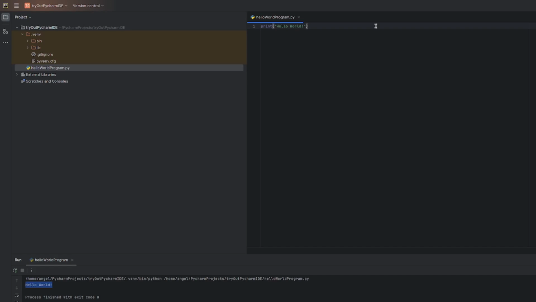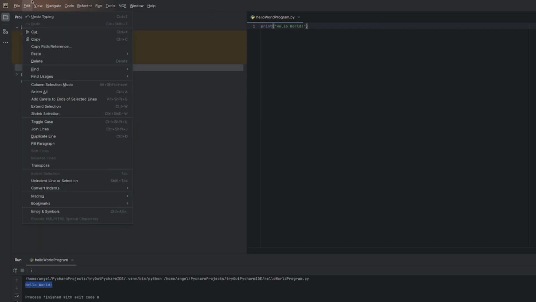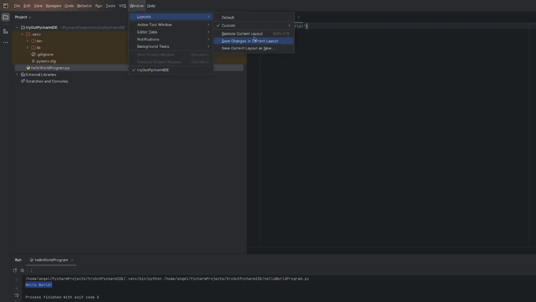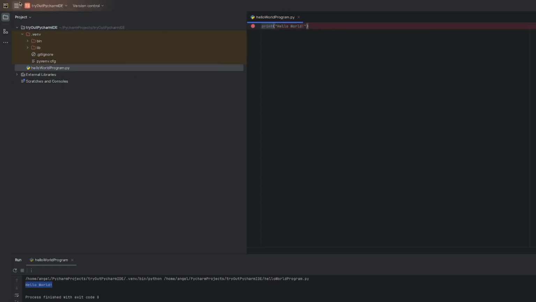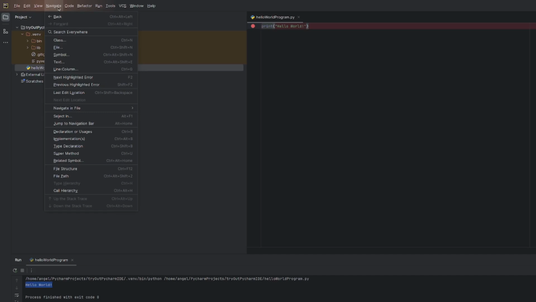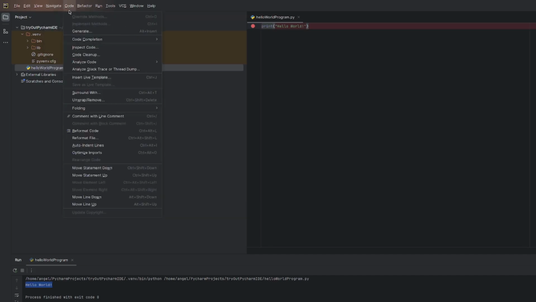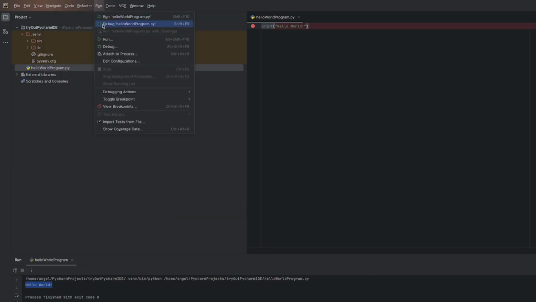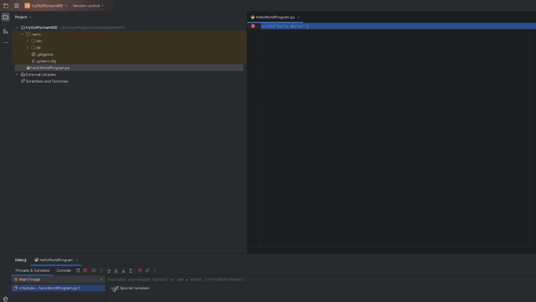Very exciting. You also have things like debugging tools. So you'd create breakpoints. And we'll talk about this a little bit more later. You don't need to really know about it right now. You just need to know that you can debug things. And when you debug something, you're stopping in the middle of project execution, and then you're checking out what the state is. So that's all you need to know.